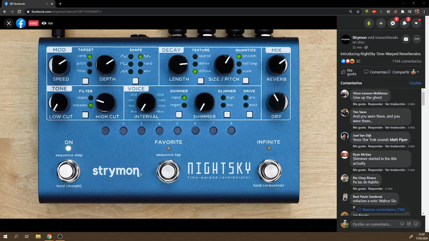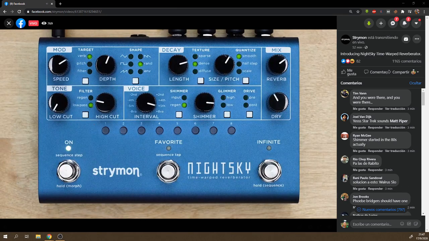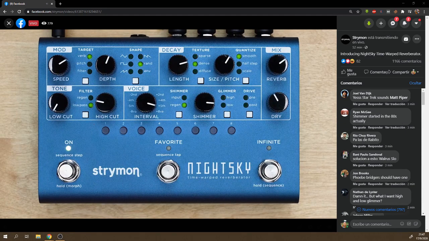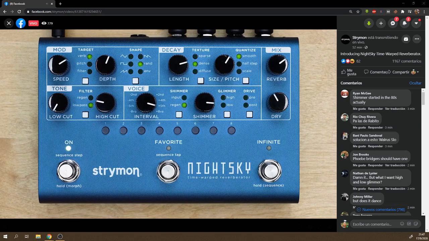Since each of the texture types in NightSky are completely different architectures, they'll respond in slightly different ways to the various modulations. Let's try some random modulation on the dense texture. I've added some regenerating fifths as an enhancement.